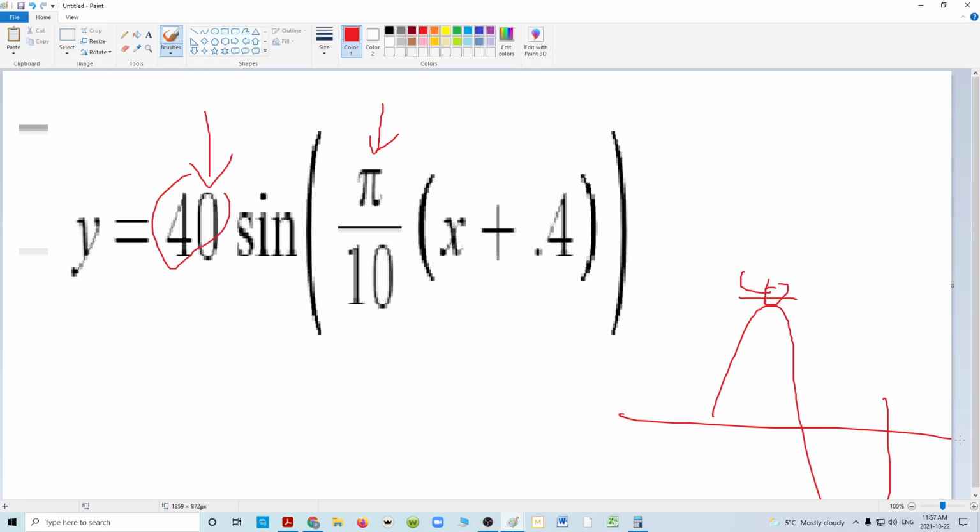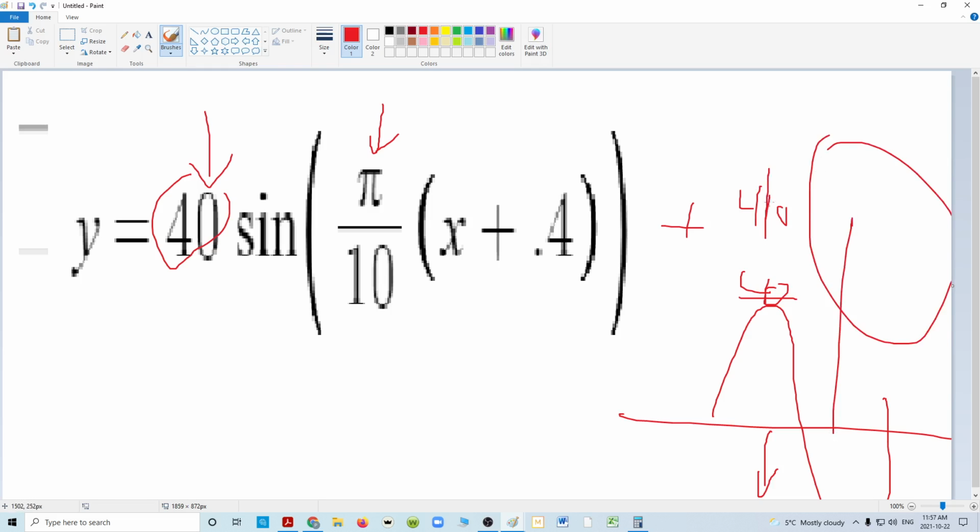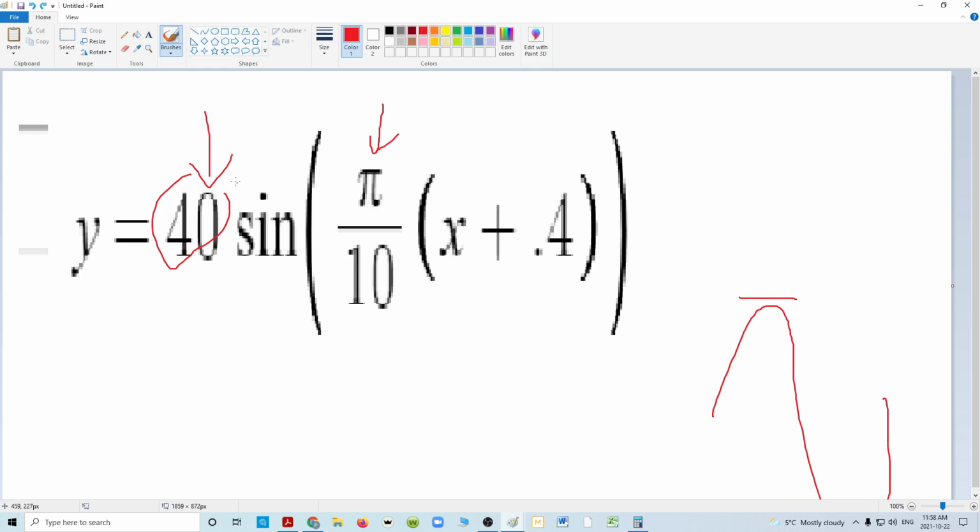Now, this would not technically be a good Ferris wheel unless they dug 40 meters into the ground. But let's pretend it's a funky Ferris wheel that goes into a haunted house in the bottom part. And actually, that's a great idea. I should design this Ferris wheel. Otherwise, you'd see a plus 40 here to raise the whole Ferris wheel above the ground, or even plus 41, so the bottom of it doesn't hit the ground. For this Ferris wheel, it's going below ground, so it doesn't really matter. So ask yourself, that's changed the amplitude.